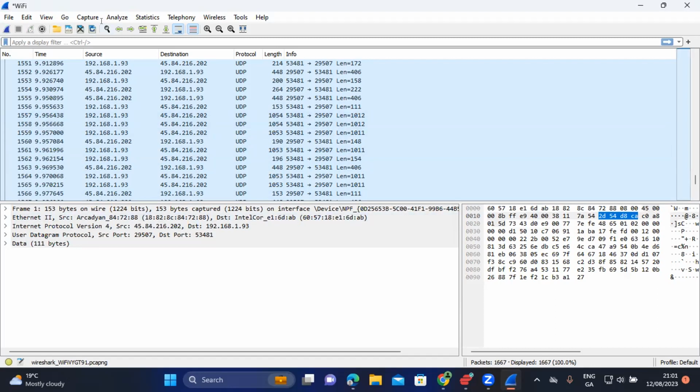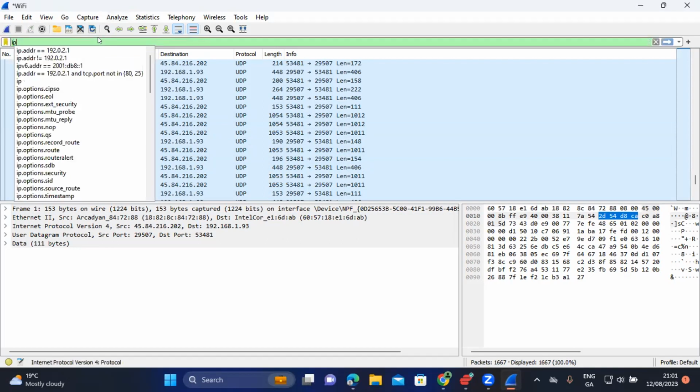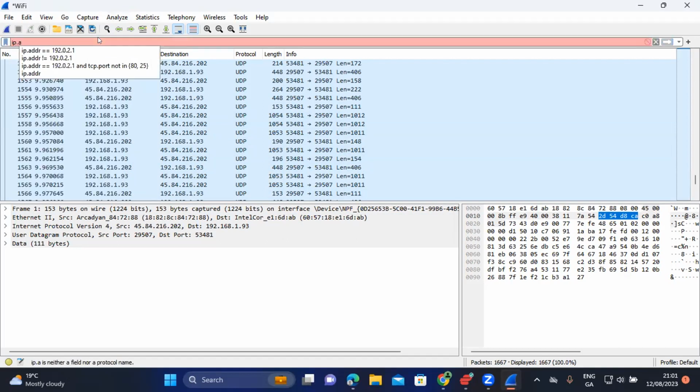Just click on the first filter, the blue one. Don't enter anything. Just type 192.168.1.93 and hit enter.